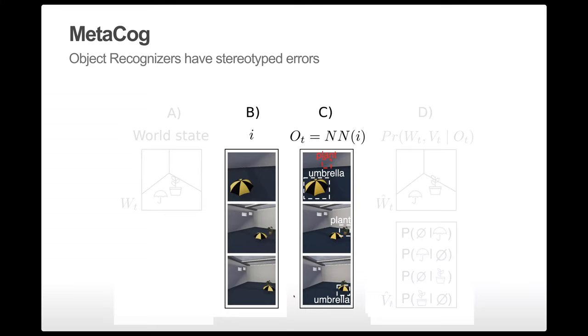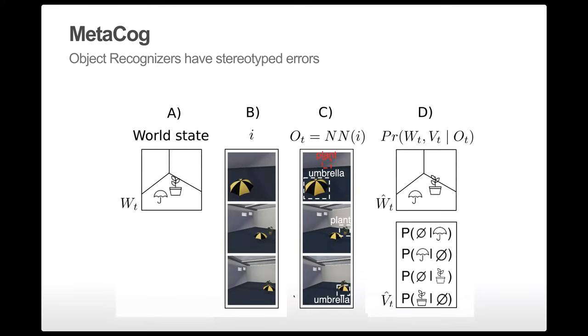And so our goal is to instantiate this idea of metacognition by essentially trying to build a model of the errors of the perceptual model. So, try to understand in what ways the perceptual model makes mistakes. In this case, the particular kinds of mistakes we're considering are hits and misses. It might include something which doesn't actually exist in the world, or it might miss something which should exist in the world. And we can construct a kind of probabilistic model over that.